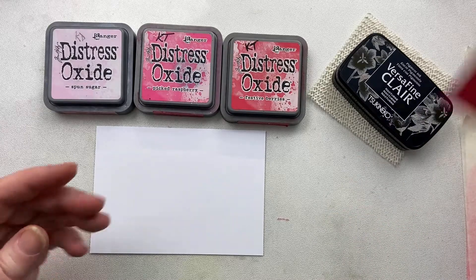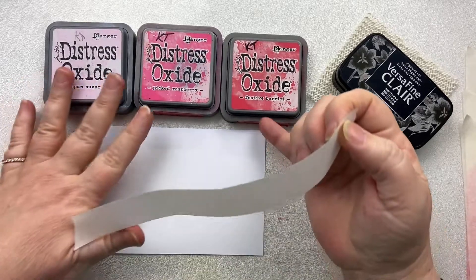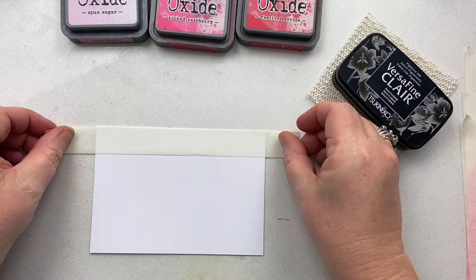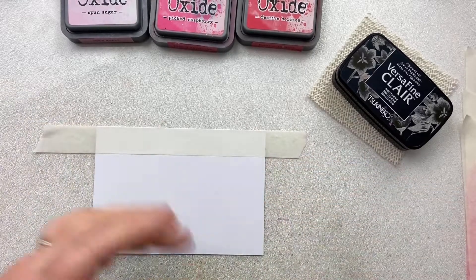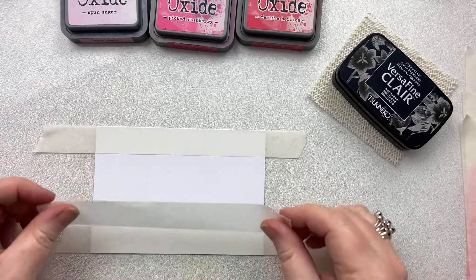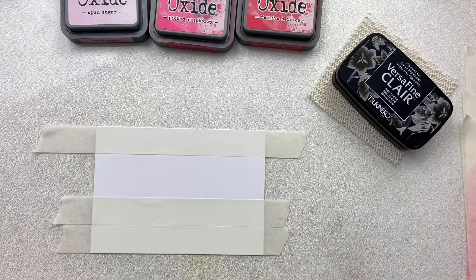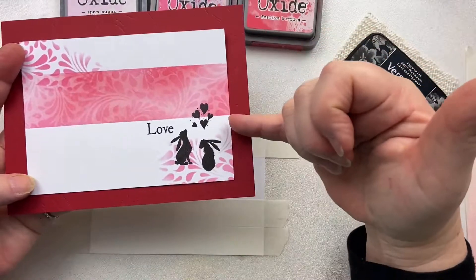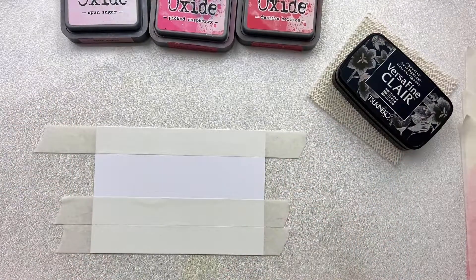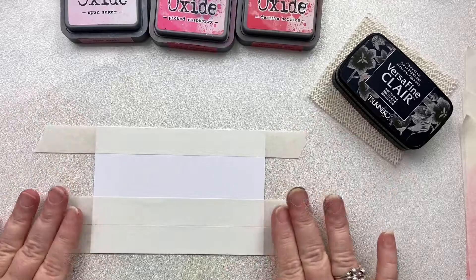The first thing I'm going to do is create this strip here. For that I'm going to use some Low Tack Stencil Tape. If you don't have Low Tack Stencil Tape, you can mask this area off with some paper and tape. The proportions that I think work really well are two thirds and one third. I'm doing it like this so I get it straight — one third, two thirds, more or less. I just think this stencil tape gives us really good proportions.